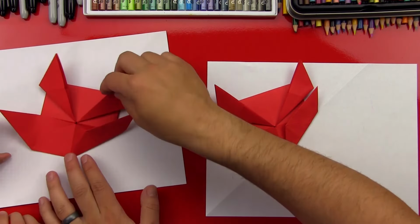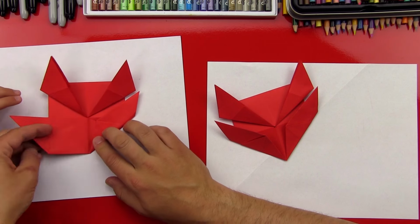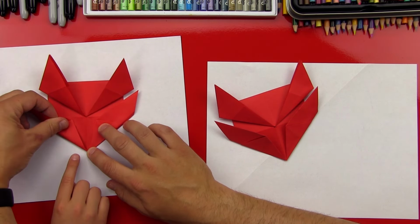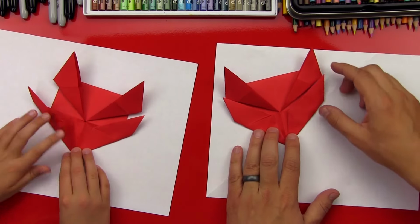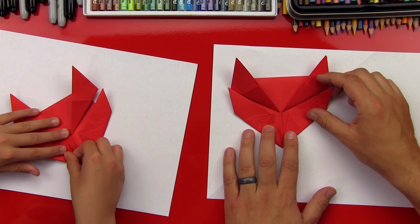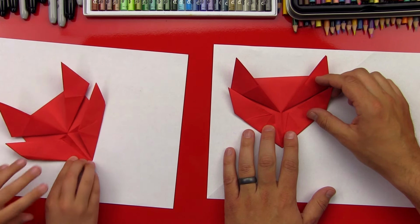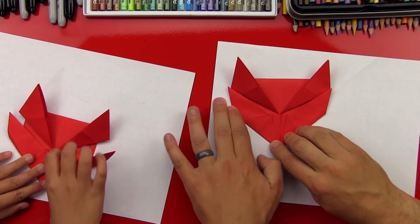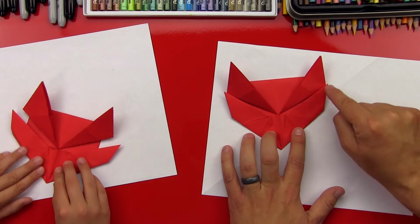And then this side, we're going to match. We're going to do the same thing that we did over here. So this corner folds up like that. Good job. There you go. Now that's a little closer. Good. Now make sure those creases are nice and crisp. Good. Okay, now we're going to fold this corner.